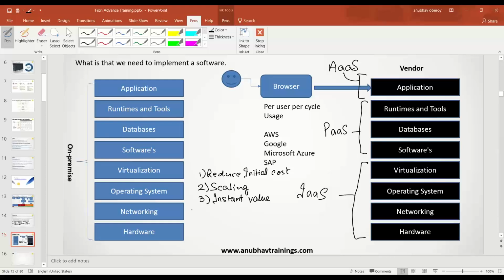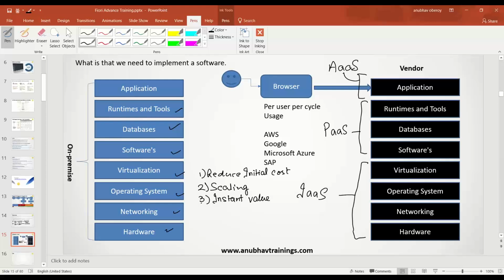You don't have to wait for a long implementation, because if you have to arrange everything, it's going to take a lot of time. Sometimes an SAP implementation with on-premise takes years. I've seen one implementation, it took 3 years to implement the entire SAP in that company. Imagine a car whose parts come from different parts of the world to be assembled, and after assembly, it took about 3 years.